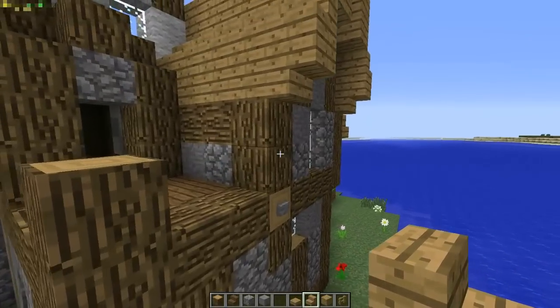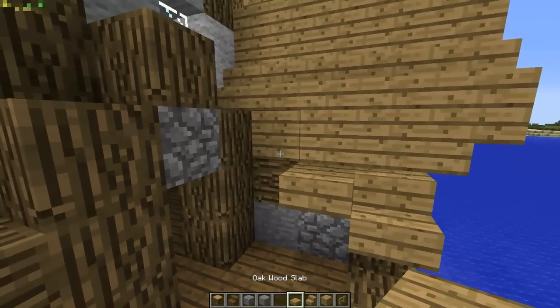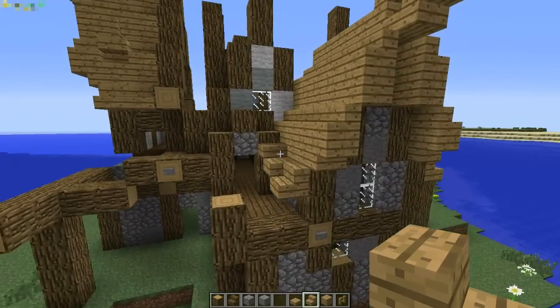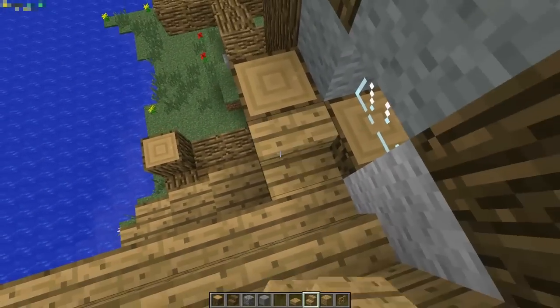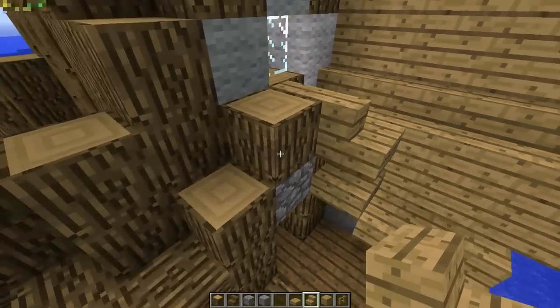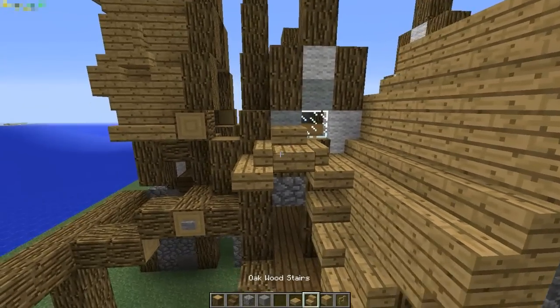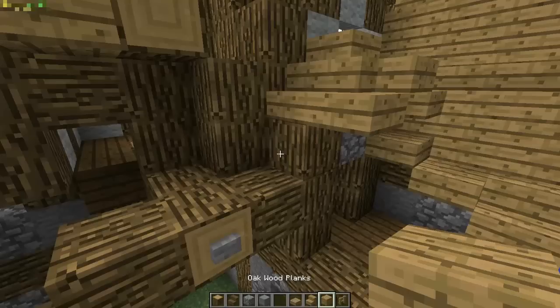And here it's going to be a stair, a slab, and another slab, just to make it a little bit nicer over here. So now this one is a stair, and this one is a corner stair, and we're going to add slabs on top to create this overhanging structure. I'm sorry, I made a mistake. The entire overhang is to be one block more down. Also the roof, just saying, I'll fix it later on in the video.